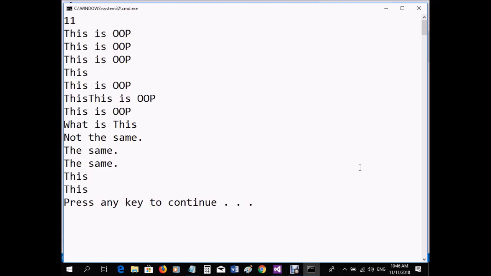Okay, and it says here this. Now, where are the remaining ones? Where are the other words? Actually, the other words are there, but it is not working.